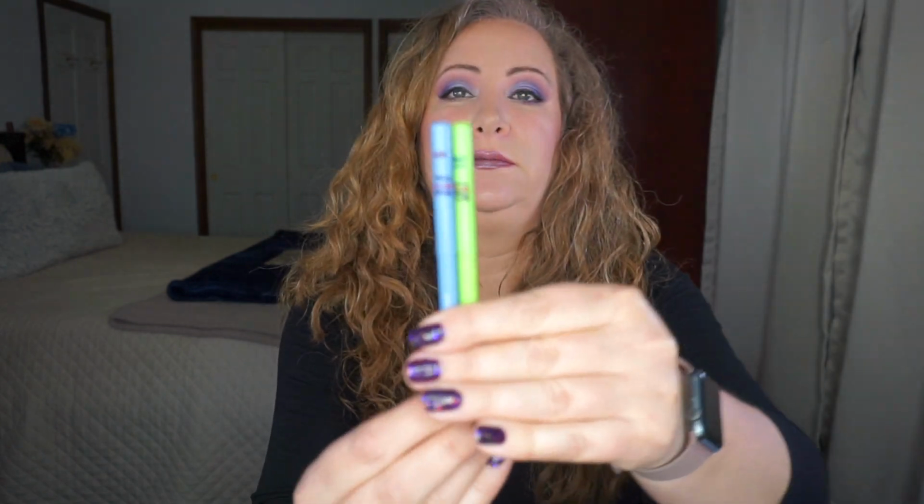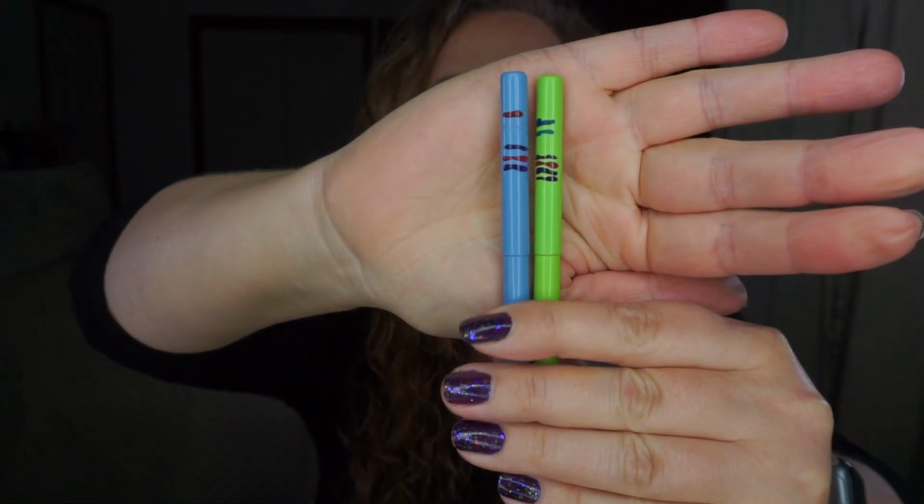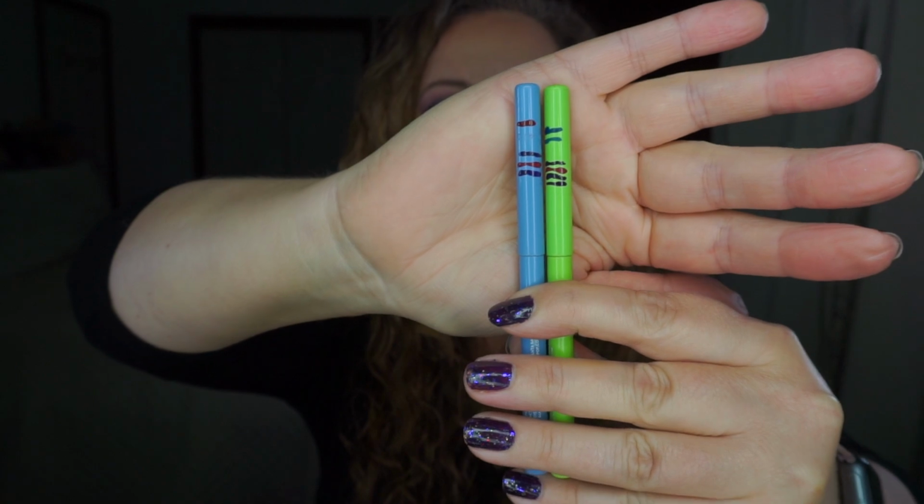And I'm going to show you the progress on the front. You can see my progress lines. They're a little sketchy right there. I definitely find myself reaching for Electric Daisy more than I do Prance right now because I'm working on a green eyeshadow, and I think that's why I'm using this one a little bit more. But then I also have to work on a blue eyeshadow before the end of the year, and then this one is going to come into play.